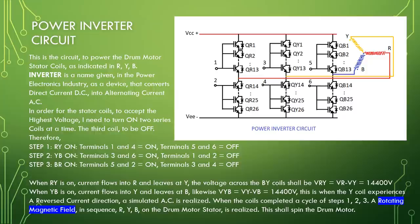When RY is on, current flows into R and leaves at Y. The voltage across the coils shall be VRY equal to VR minus VY equal to 14,400 volt. When YB is on, current flows into Y and leaves at B. Likewise, VYB equal to VY minus VB equal to 14,400 volt. This is when the Y coil experiences a reverse current direction. A simulated AC is realized.